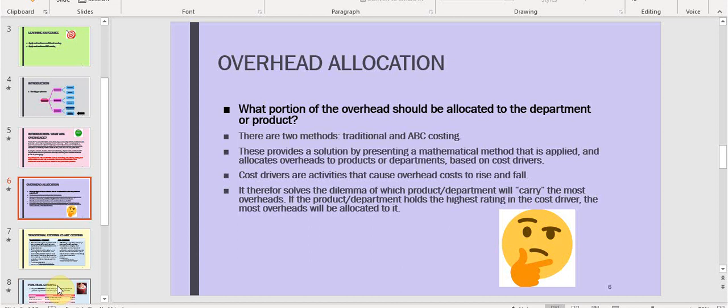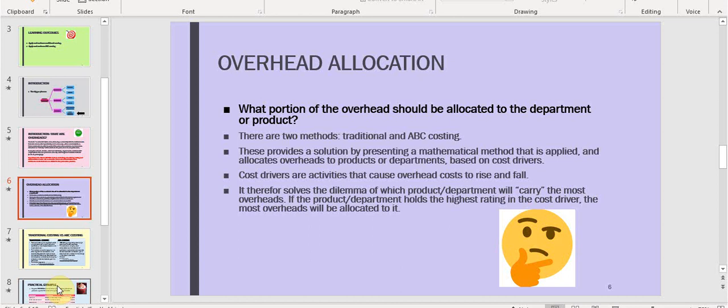Because if I manage a certain department and my performance bonus is determined by my ability to manage the costs, it's important for me to know that there aren't too many overheads that are allocated to my department unnecessarily. Because if they just put the whole electricity bill to one department, that poor manager will look very incompetent. It will seem like he did not manage the costs well, because overheads can contribute a large amount to the final or total costs. So it will seem like that person was unable to manage the costs thoroughly.